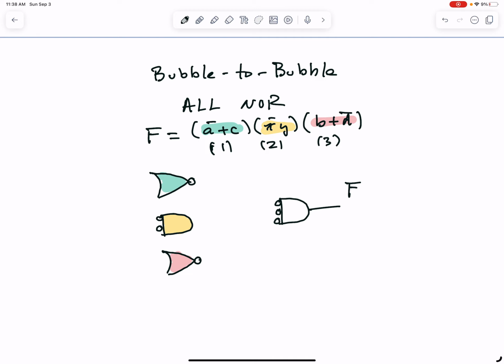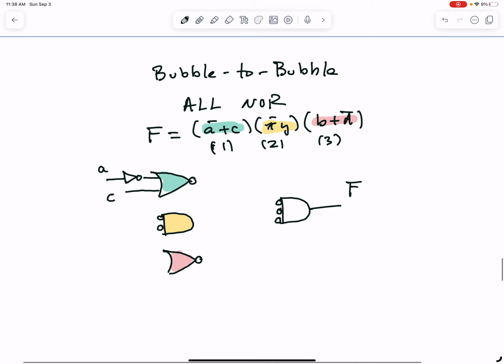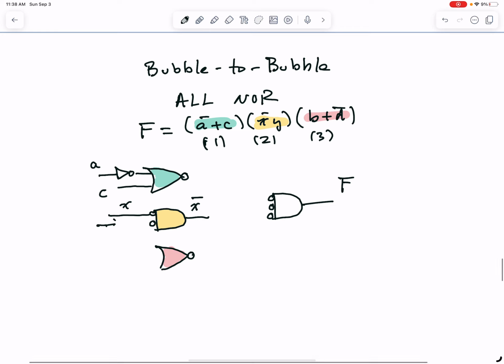All right, so coming in, if I want to have A bar, I would need to invert to get A bar to show up on the output, and C would not need an inversion. Okay, so for the second gate, if I want X bar, if I take X straight and hit the bubble, on the other side of the AND is X bar, and then for Y, I need to invert that first.